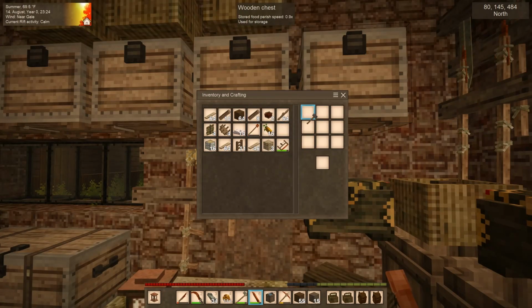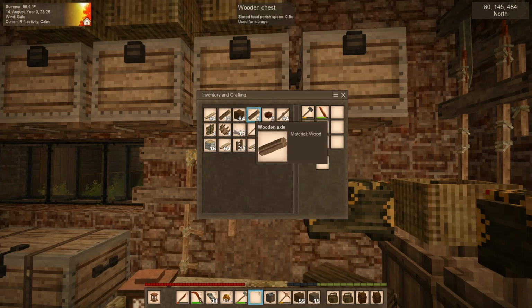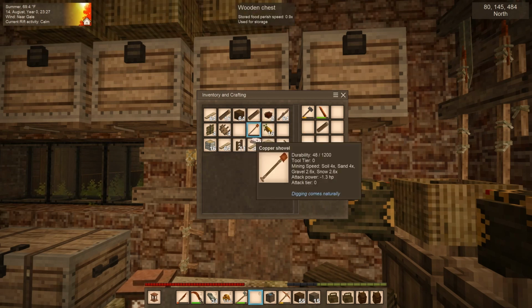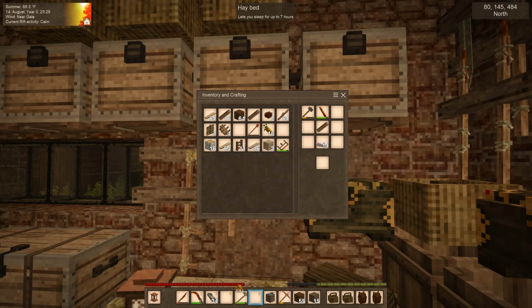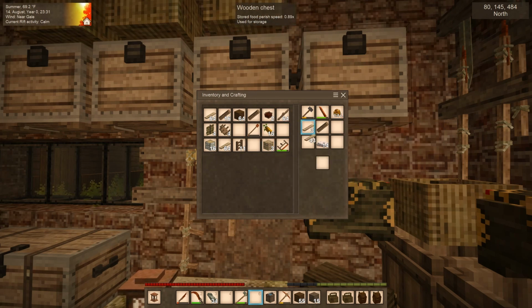Okay, so I had to look this up. You need a wooden toggle actually to connect it. So we're going to grab this, we're going to take one axle and put it there. We need fat in the bottom. Our resin goes here, and then we need 4 logs each here and here. There we go. There's our wooden toggle.